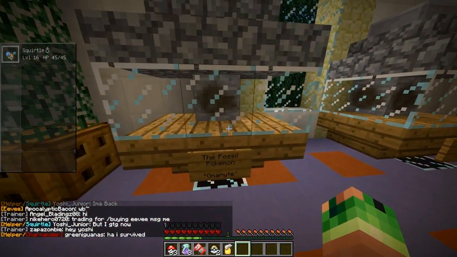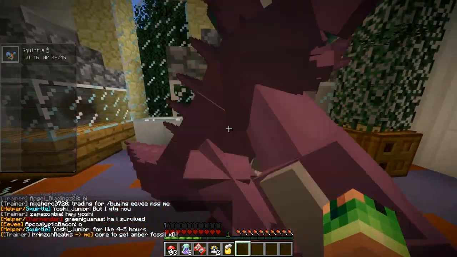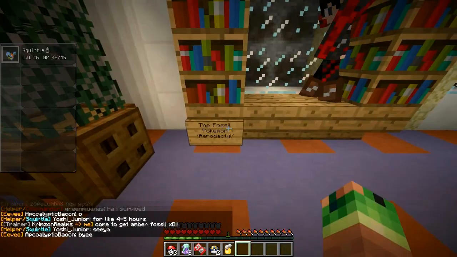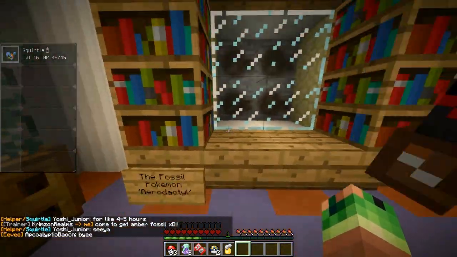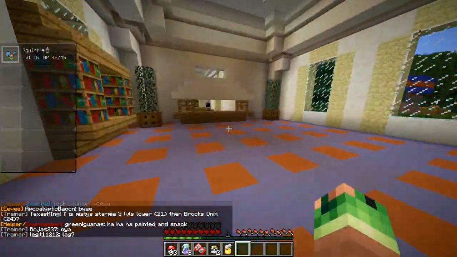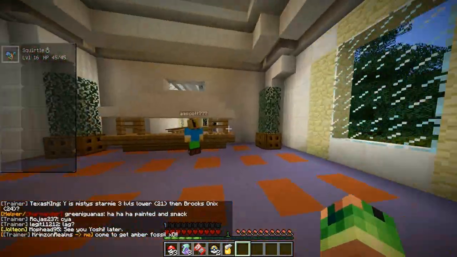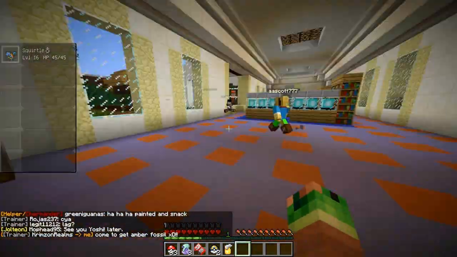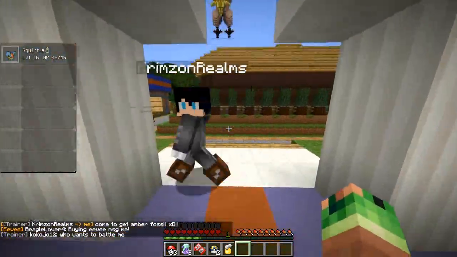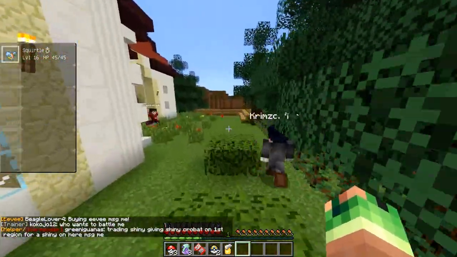What do we have, huh? Ooh, fossils. The fossil Pokemon, Omanyte. Helix. Then we got the fossil Pokemon, Kabuto. And we got the Pokemon fossil, Aerodactyl. Cool. So is that all that's in here? Is that all that's here to see? It looks like it. Come to get Amber fossil? What do you mean? Where do you get an Amber fossil from?